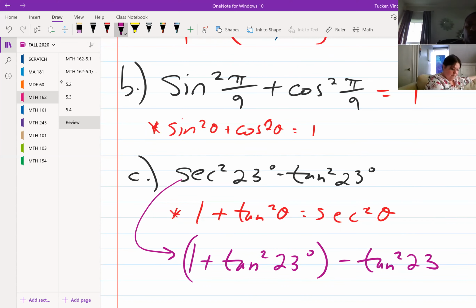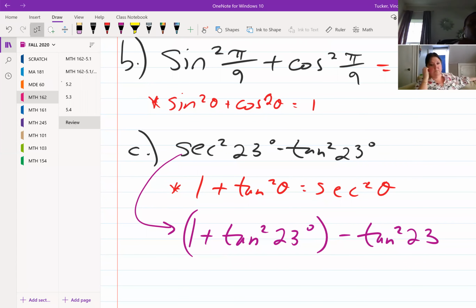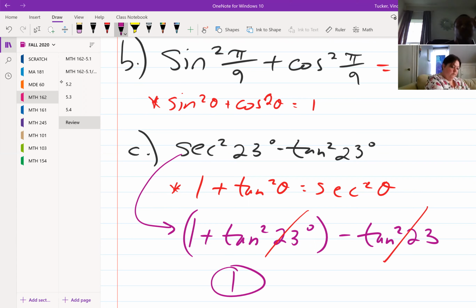All right. And so the tan squareds will cancel. That parentheses I'll just use as a grouping to show what was substituted in, but it's not stopping the minus sign from being applied. So tan squared minus tan squared cancels, and that leaves us with just 1. All right. So those few were emphasizing the usage of your identities.